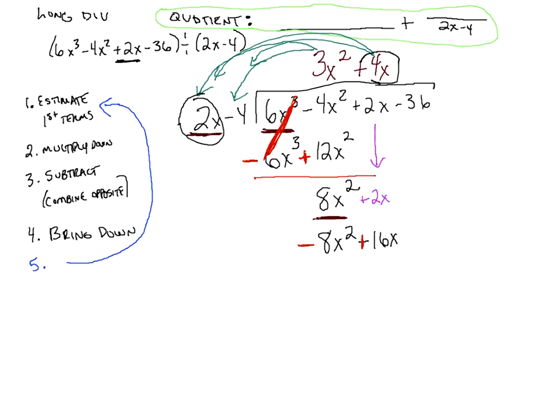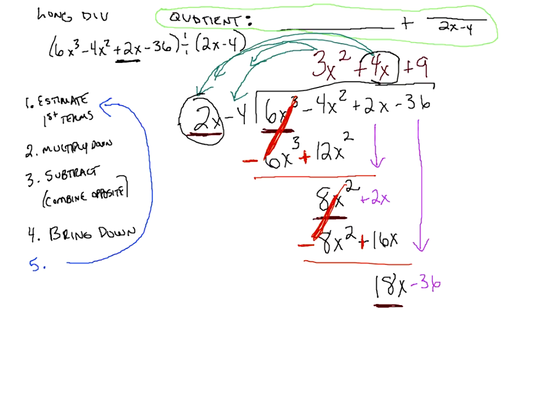You good? Yes. Okay. So my first terms are opposites, which is what I want happening. I'm whittling it down. Now I'm going to combine 2x and 16x to get 18x. And I have another term to bring down. I have a -36. I'm back to my first step of focusing on first terms. So that would be 9. Positive 9.